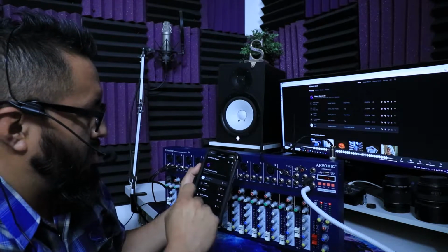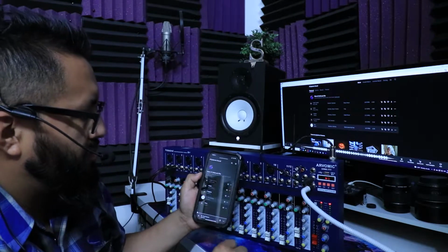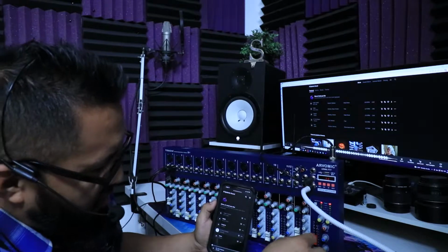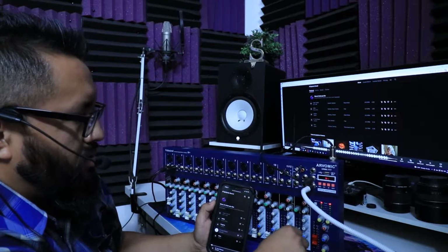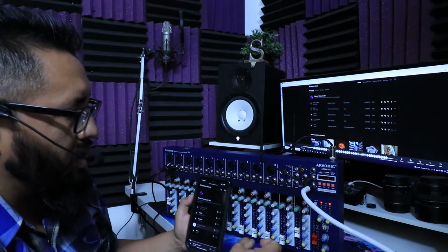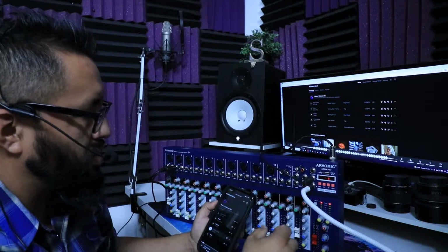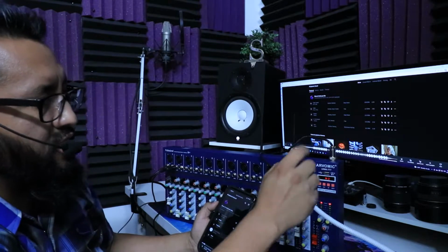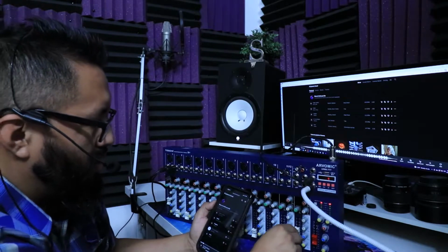Let's play this one. I like this one better. Okay, a little trap music going. I'll get to the inputs of it. I just wanted to show you guys it working, how beautiful it sounds. This is my studio, where I record music. Those are the Yamaha HS80M.